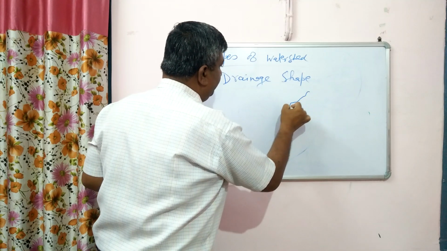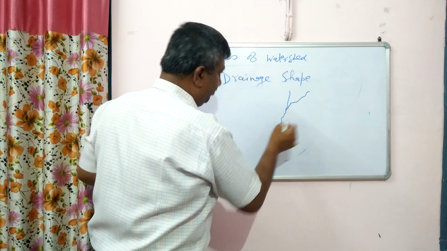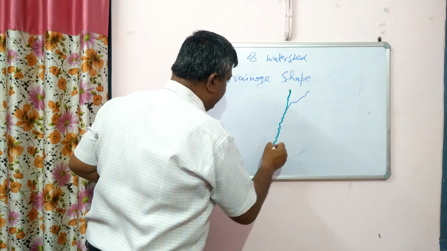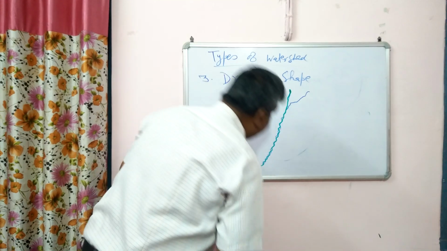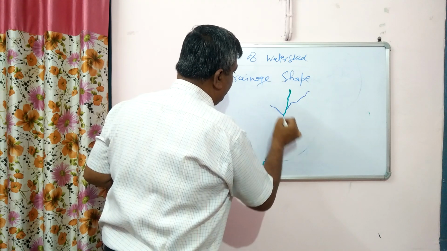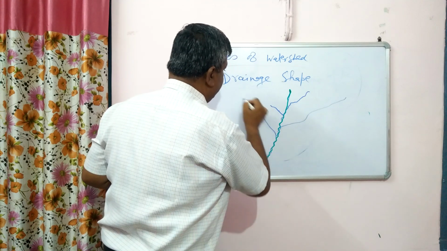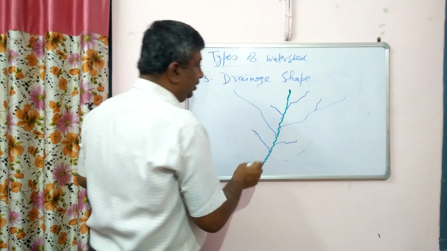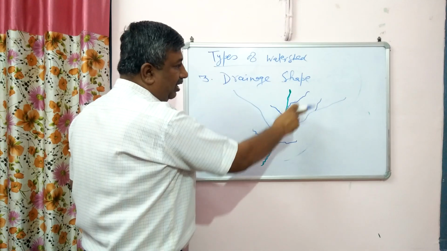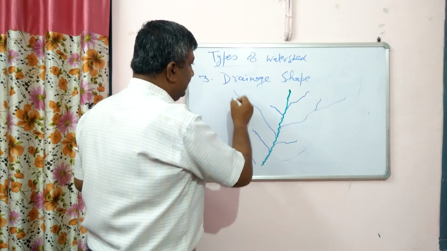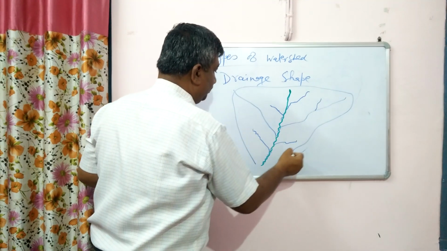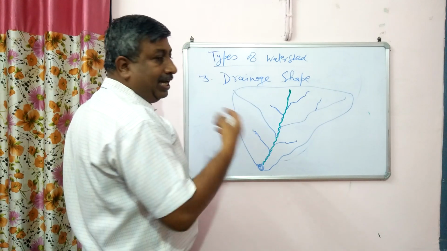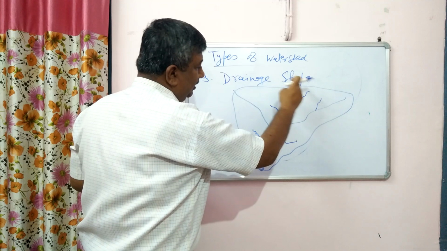Suppose this is the main tributary, in green color. Okay, and this is another tributary, small; this is very large, then this is large, this is a small tributary, this is a small tributary, this is a small tributary. So in this case, the tributaries of an area are not of equal size. The shape is like that. The length is more than the width. This is the length, this is the width.